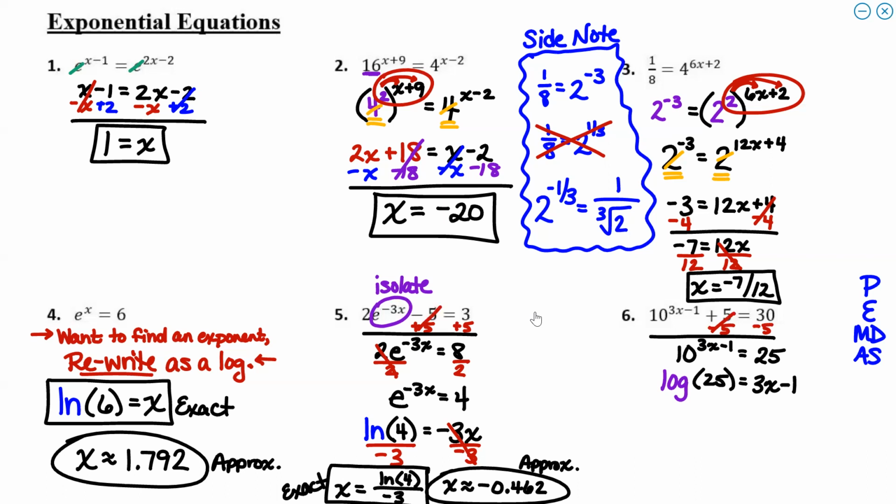Change of base. Common log or natural log? We get to pick, it doesn't matter. We just have to pick one of the ones that's on the calculator, common or natural. Common sounds good. So common log of what? 14, original argument first, over common log of what? 4. Change of base.